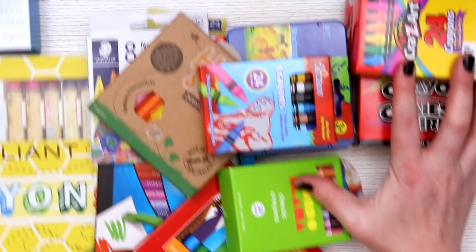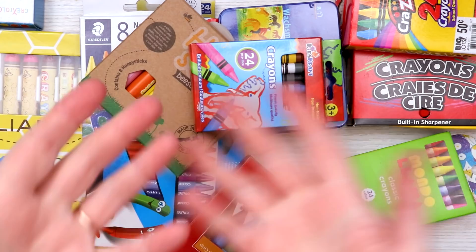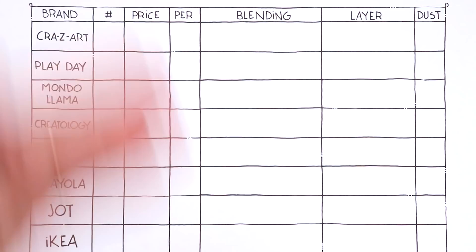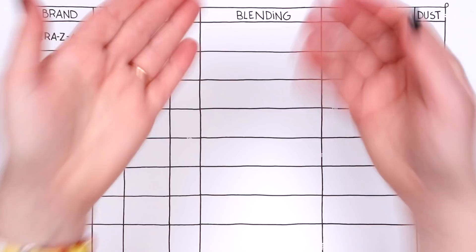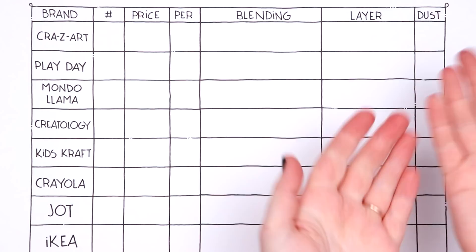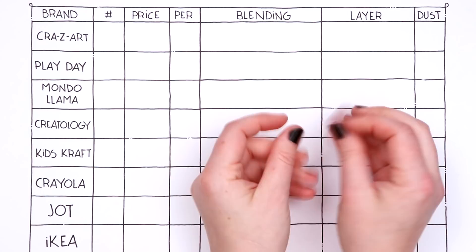As Year of the Crayon comes to a close, it is time for us to finally decide which of these crayons is the best. That's right, in today's video we're going to be testing out 16 different brands of crayons to figure out which one's the best. Let's get into it. And here we are, we have our mega crayon testing chart. We're gonna test things, we're gonna compare things. In our first column we have the brand of crayon, followed by the number of crayons in the pack. We've got the price of the entire pack of crayons, the price per individual crayon in the pack. We're gonna test some blending, just do a whole rainbow, see how the crayons blend together. Do a bit of layer testing - how do the crayons layer on top of each other? And one of my biggest gripes about crayons, how is the dust? You know that little crayon sort of dusting crumbly stuff that is left behind? Is it manageable or is it horrible? Let's find out.